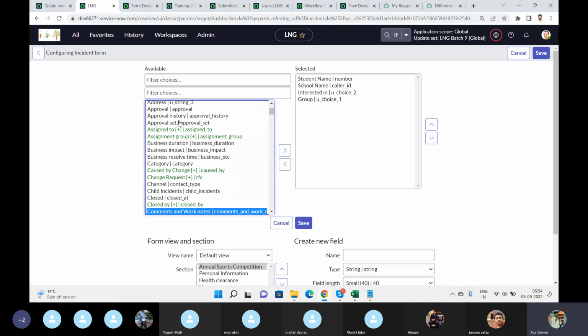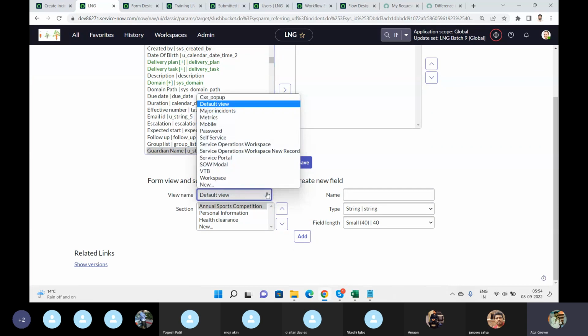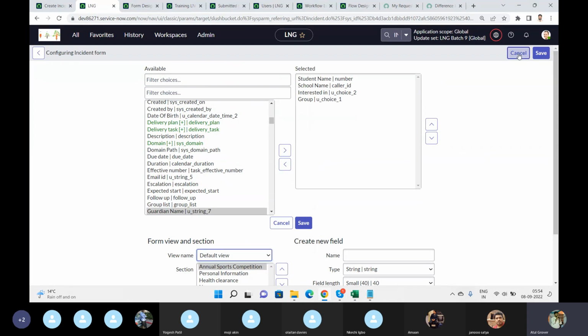So contact type. Contact. You hid something, guys. Annual sports competition, new default view. Leave it then, no problem. It's going to take a lot of time.